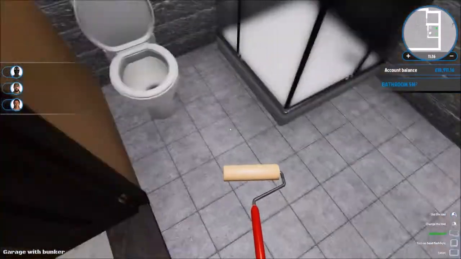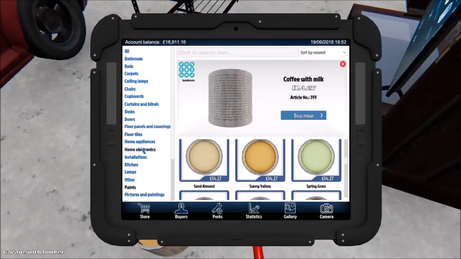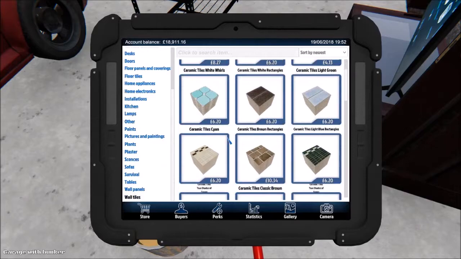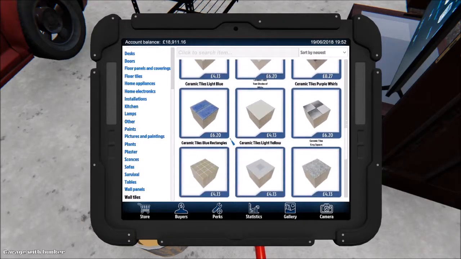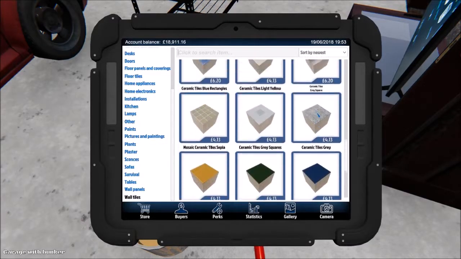These tiles are okay. These are nice and basic. Can we get similar ones for the wall? They've not said anything. I was wondering if we were going to get negative comments from them about decorating in a frivolous manner. But they seem fine with it. That's exactly the same. Let's get something a bit nicer, shall we?